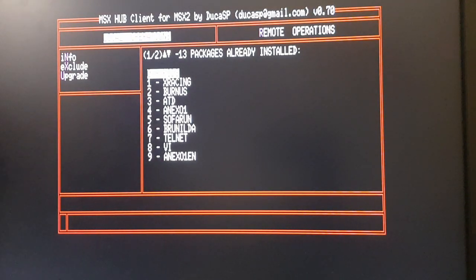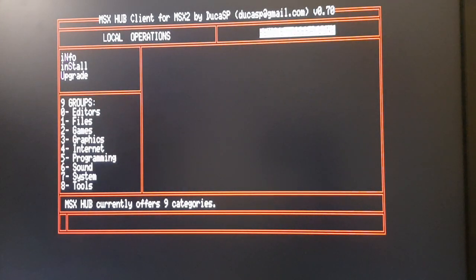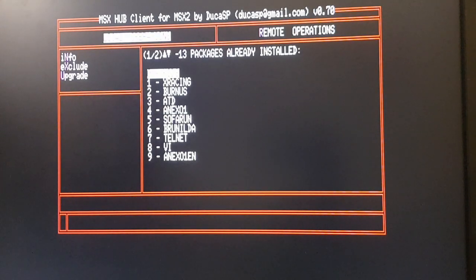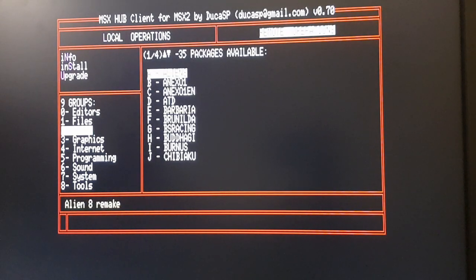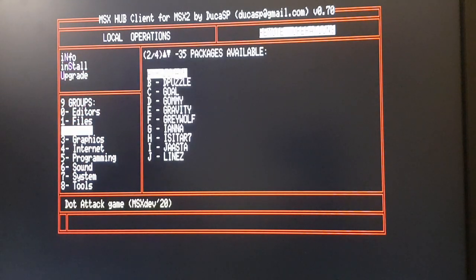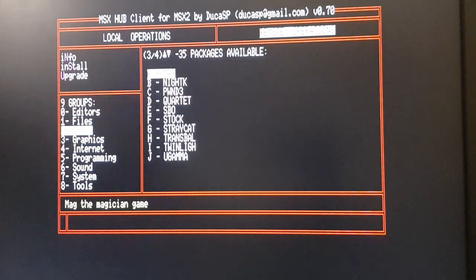Okay, I have shown information, exclusion, upgrade. R goes to the remote operations, L goes back to local operations, pretty easy. And let's say you have a package category or group like games. There you go, you have 35 packages, you have a list, and the up and down arrows move through the list.